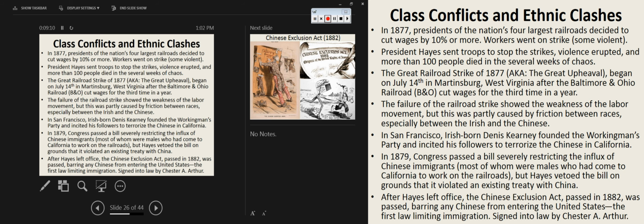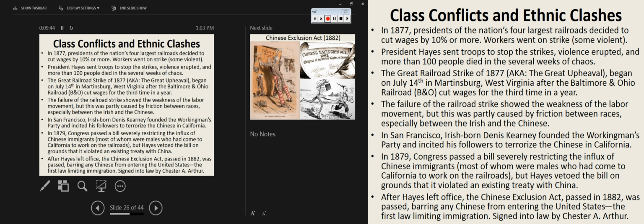But I want you all to keep in mind that class conflicts are not just isolated to African Americans. Every immigrant group and poor whites were in the middle of widespread class conflict. Do keep in mind this is another beginning of the rise of the labor union movements. I'm going to teach you more about those later: Knights of Labor, American Federation of Labor, the American Railway Union, etc.